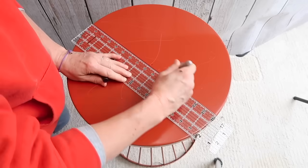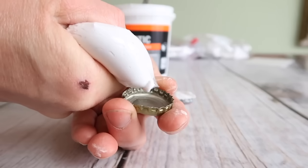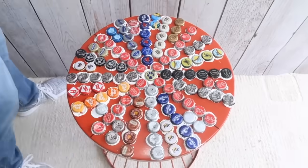I measured and marked the table in half, 8 even spaces. I piped the mastic into each bottle top and then applied them to the tabletop. I added the remaining tops.